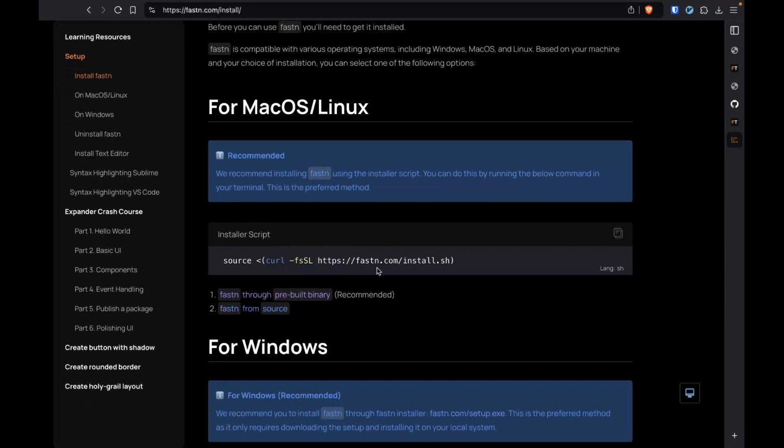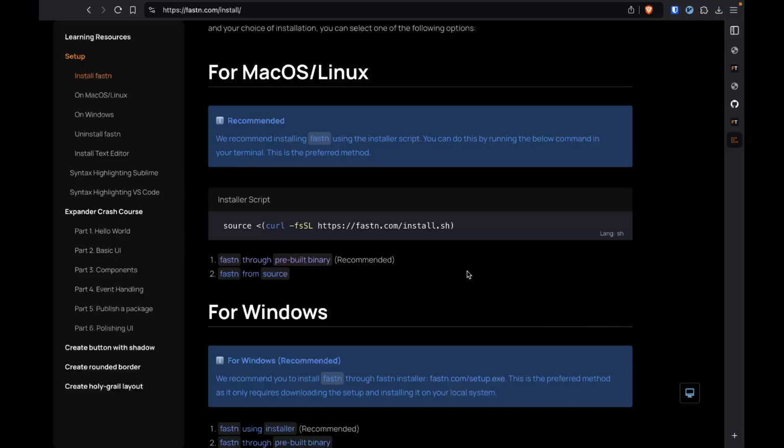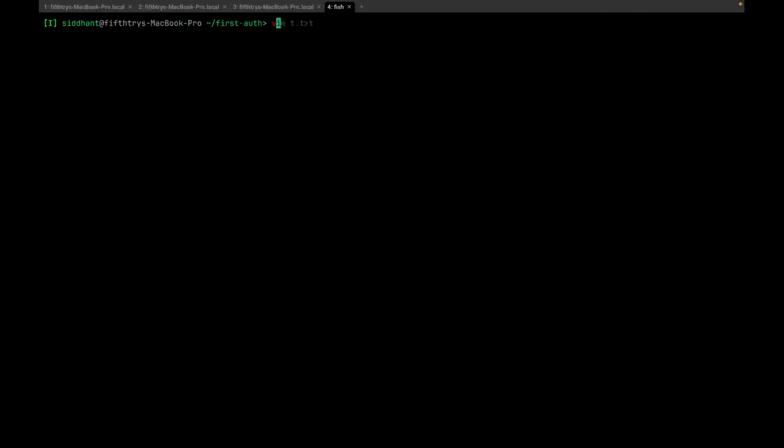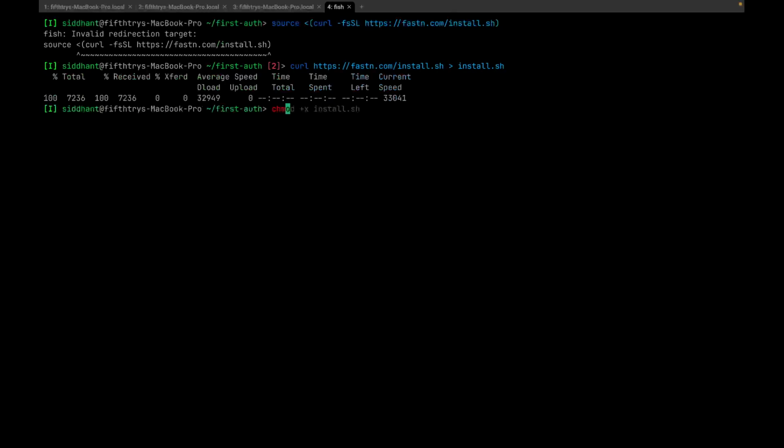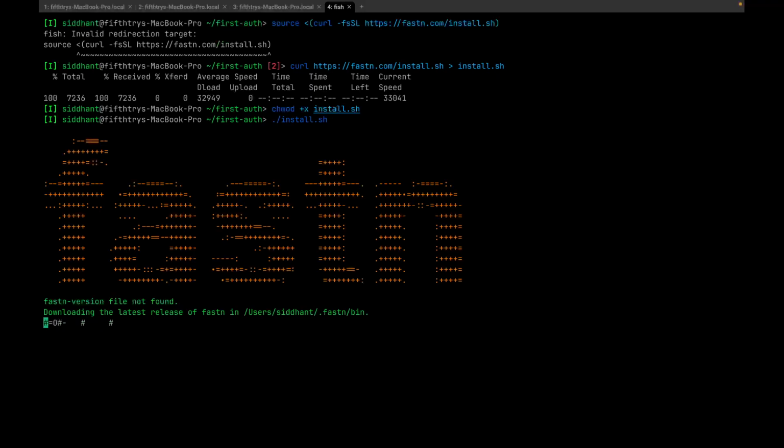So I have to copy this link. But will this link work? Why not? Because it is my computer. So I have to do something like this, and then it should work.